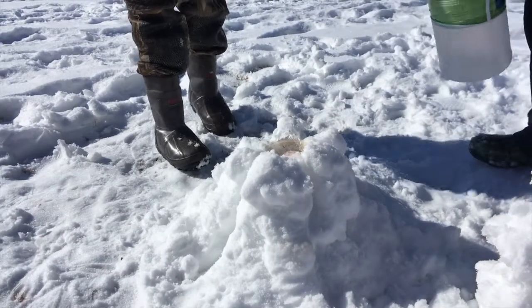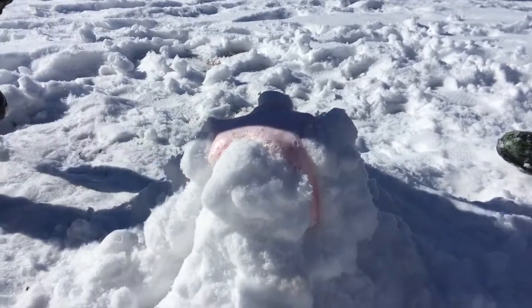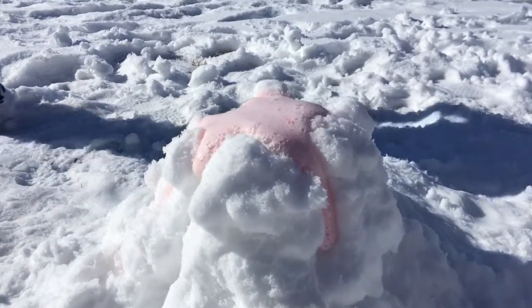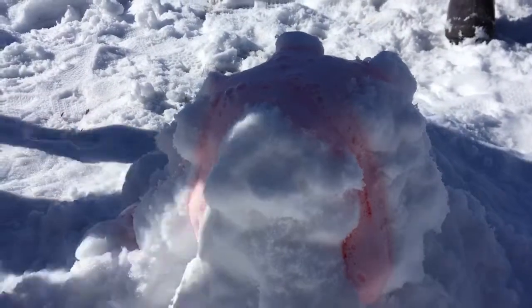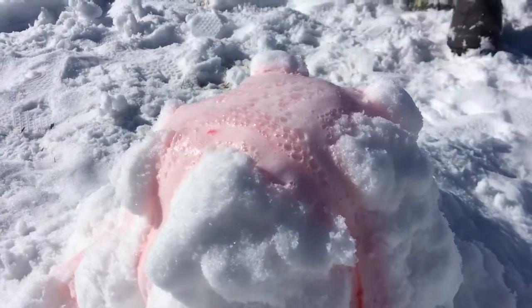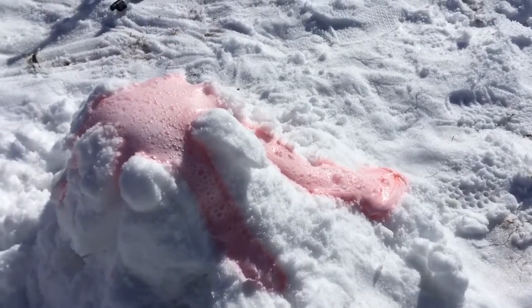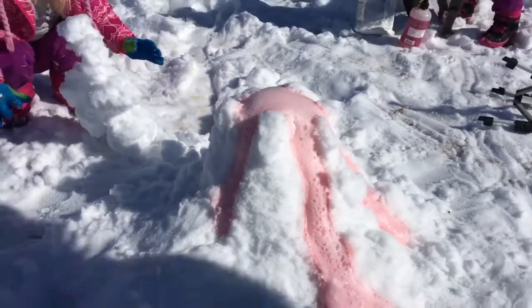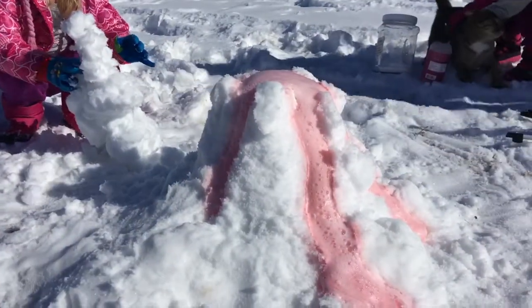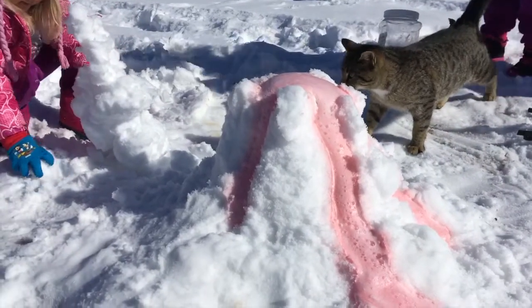That's enough. Whoa! Oh! That actually worked — it's actually going down our little mudslides. Come look at this side. There's a little bit of red in there. Do you see the volcano, Annelie? That's awesome, that's so awesome! I want to put more in there — so cool. I want to put more in there.